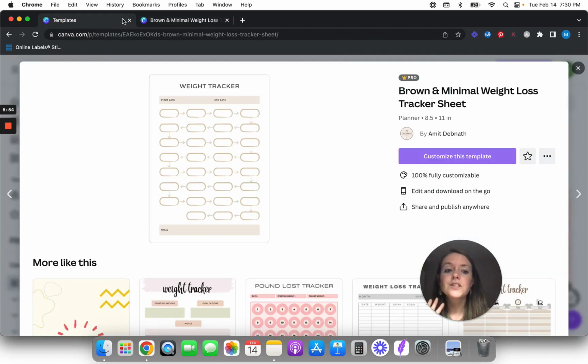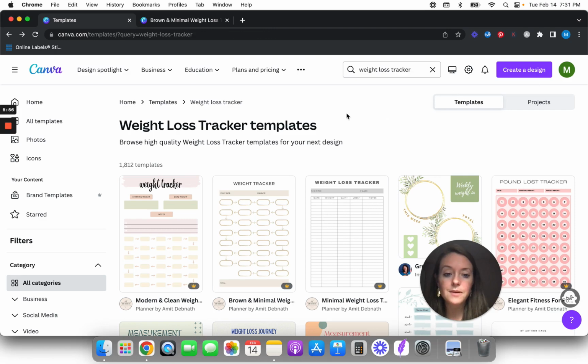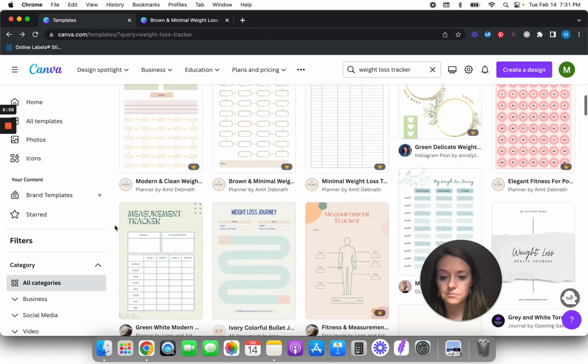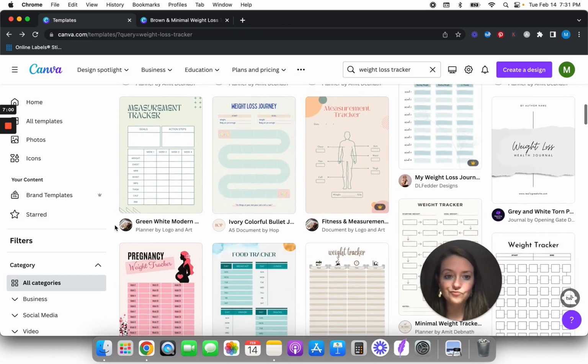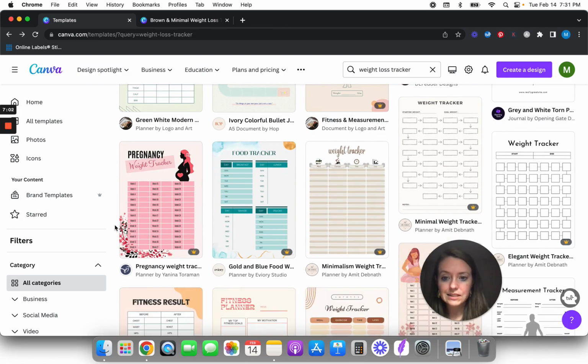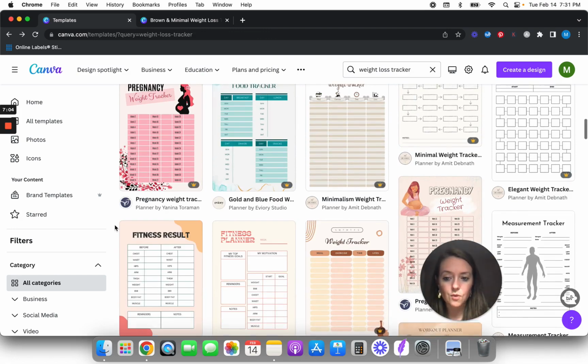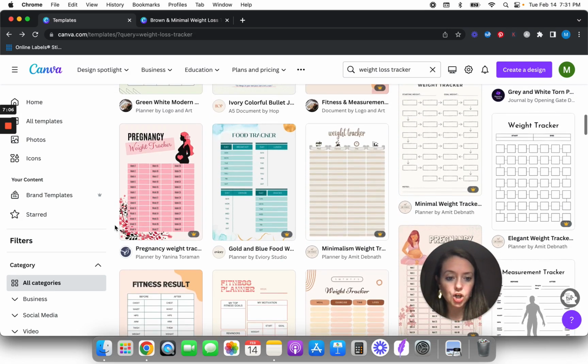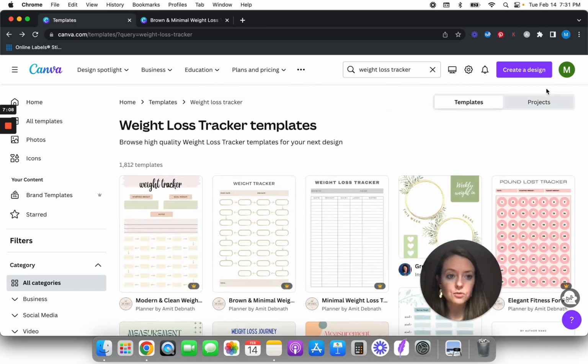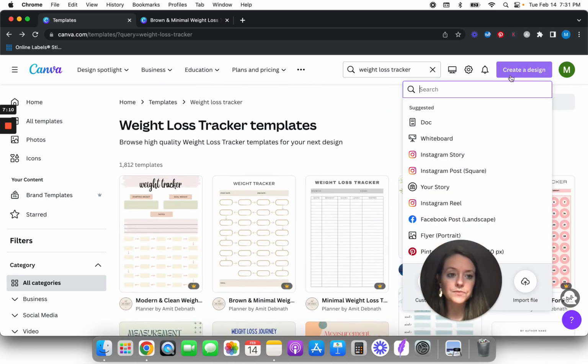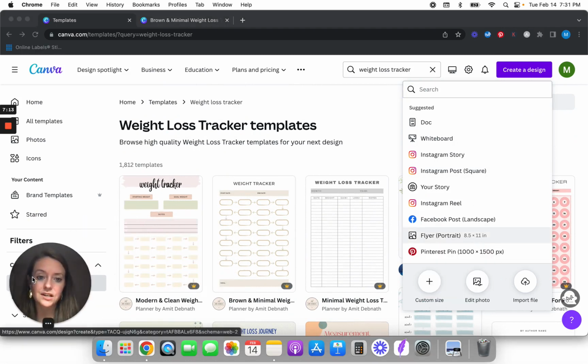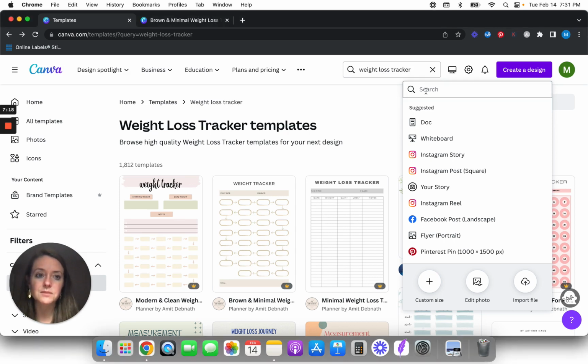So for the sake of this video, I'm actually going to make, let's do a weight tracker. So I'm going to create a design. I think in my last video that I did on Canva templates, I created some kind of template from scratch.